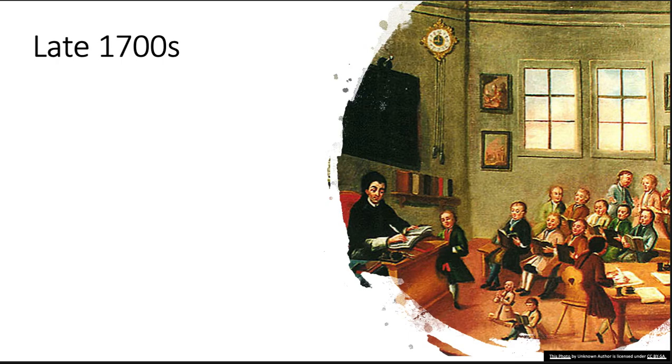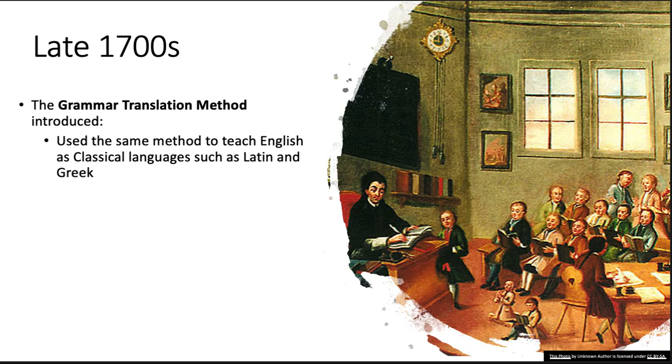Our story starts in the late 1700s, when all the best families had private tutors. Yep, homeschooling, to teach their offspring the essential subjects: Greek, Latin, mathematics, and geography. The middle class began sending their children to grammar schools, believe it or not, that's what they were called, to get an education as well.